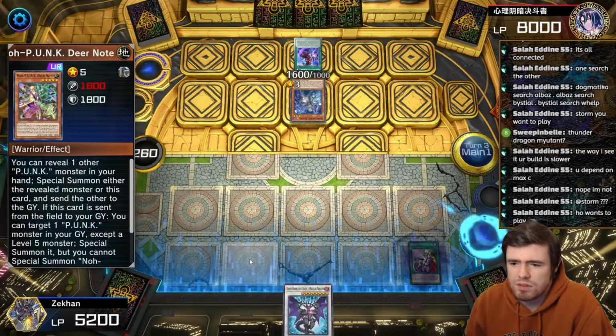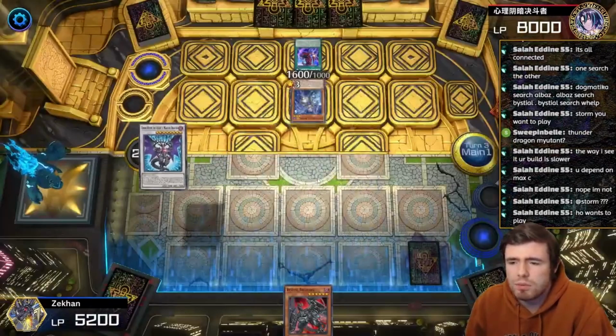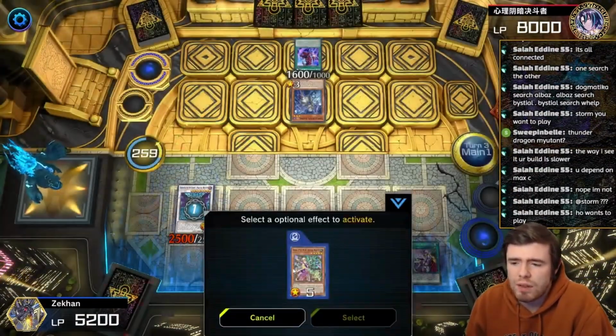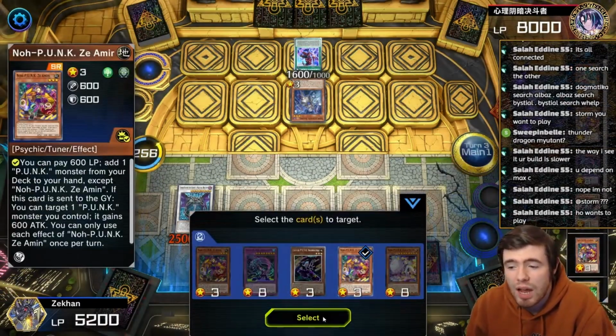So let's Synchro Summon into the Chaos Ruler. Let's go. Out it comes. Chaos Ruler, get milling and a mill 5, and then our Deer Note's going to revive a card. We're not going into the Zombie Vampire this time, because I'm not an idiot.